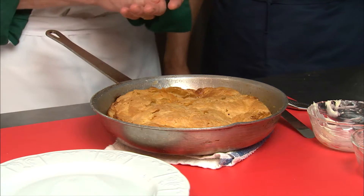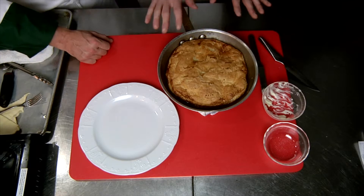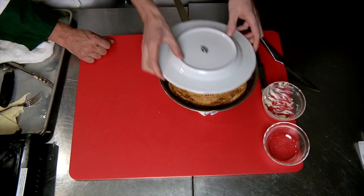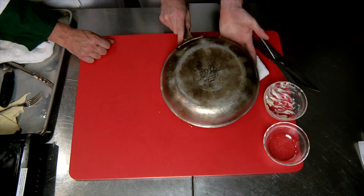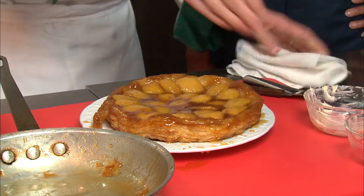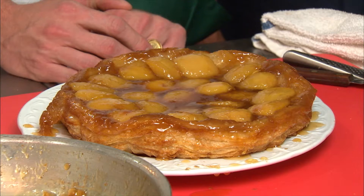Here's our finished tart. You can see the puff pastry — it's all nice and golden brown and flaky. It's gonna be a little bit higher when you pull it out of the oven, but we've let this one cool down a bit. You don't want to try to invert it before it cools. All you really need to do is take a plate or a serving dish, put that on there, and flip this whole thing over. It should just come right out. If you've got a little bit of sauce in there, you can pour that right on top. Also, be careful — that hot caramel will burn you very badly.